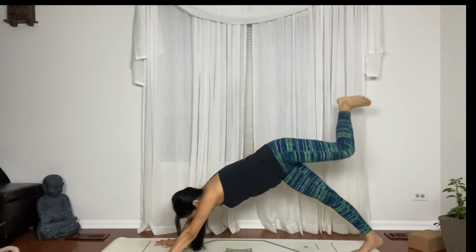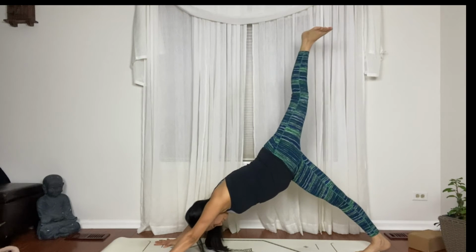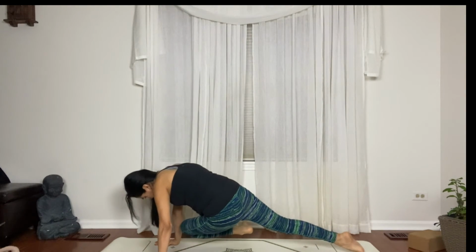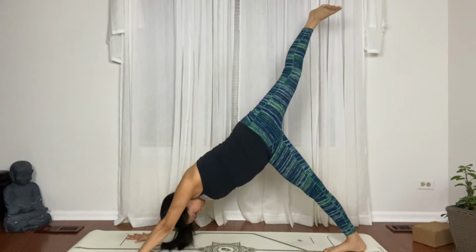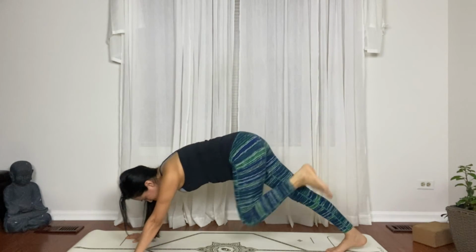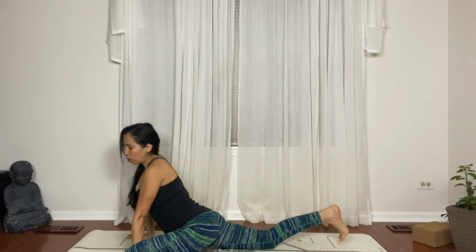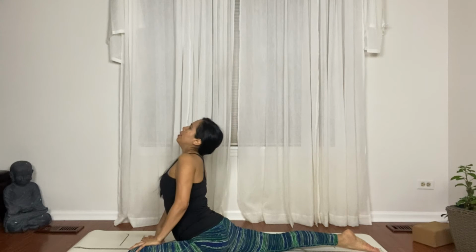As you breathe out, left knee to your left upper arm. Inhale up. Take it to your right upper arm. Inhale up. Next, left knee behind or outside your left wrist. Walk your right leg back. Inhale your heart up.